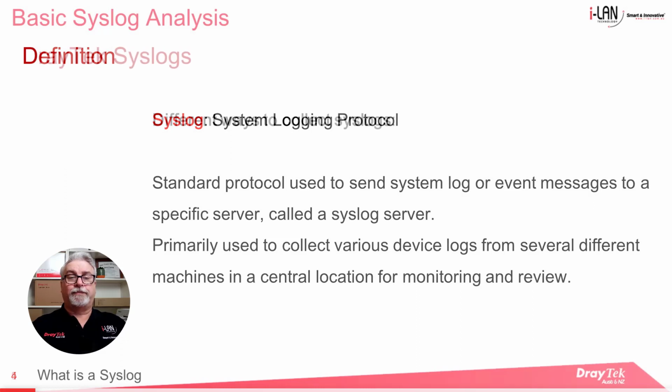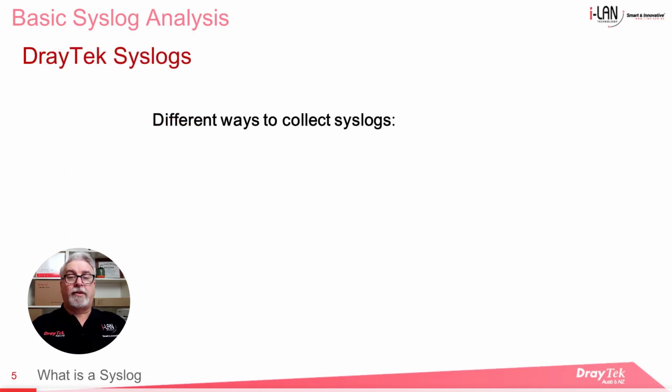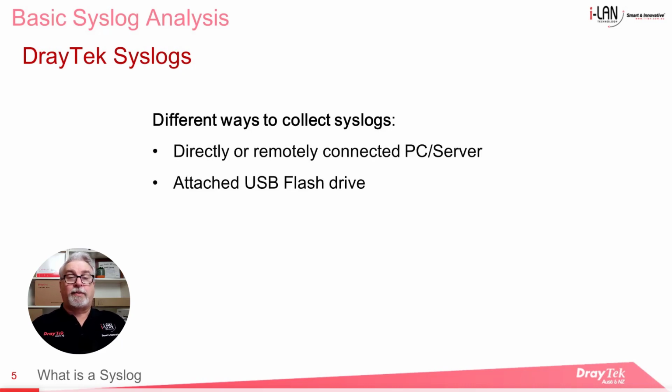In DrayTek routers, there's different ways to collect the syslog, and the syslog server can be an attached PC, an attached USB flash drive, or local memory in the device. Keep in mind that local memory storage isn't saved, so if the device reboots, the syslogs will be erased. I'll go into more detail on the different methods of collecting syslogs shortly.